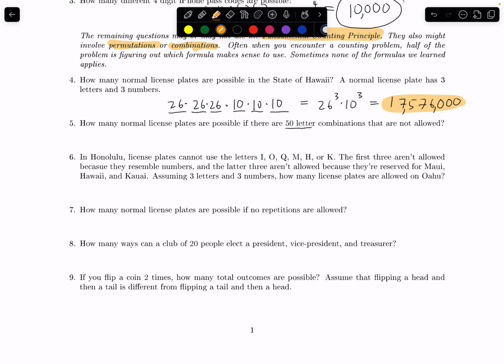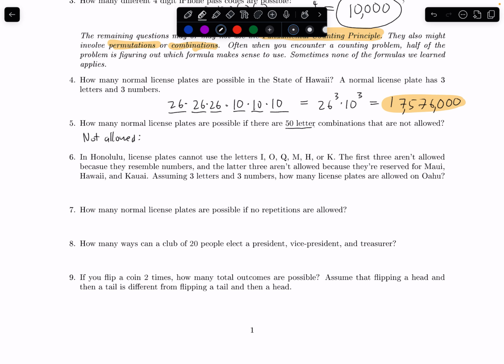So that's one approach. Another approach is to take out the letter combinations on the front end, and then finish up that way. But I think personally, since we already did that work of calculating the total beforehand, the most natural, easier method is to figure out how many license plates with those 50 letter combinations there are total. So what I mean by that is how many license plates are not allowed. So I'm going to write that here, not allowed.